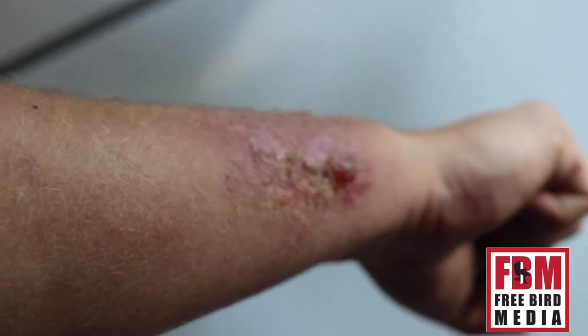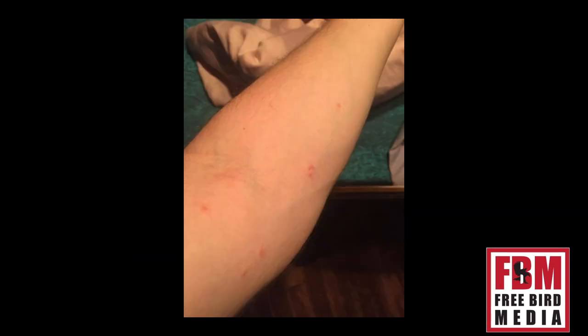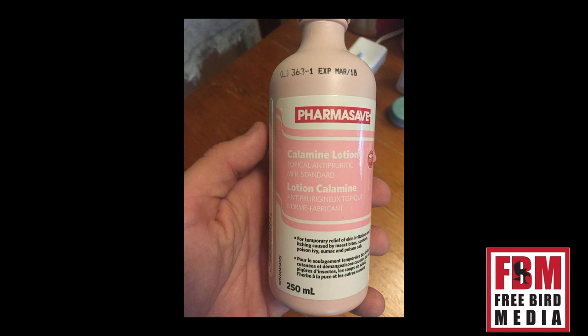So it says in my Boy Scout handbook that I was talking about in my last video, pretty basic, but you got to learn to recognize 3 plants that can do this to you. I woke up one morning, I recognized these dots on my arm. This is poison ivy. I've had this 3 times in the last 5 years. So the first thing you should do if you see dots like that is instantly get some of this calamine lotion and put it on the dots like that. Dries them out, prevents the itching. Unfortunately for me, I did it too late.